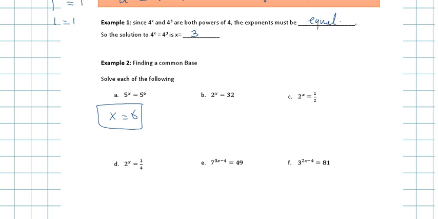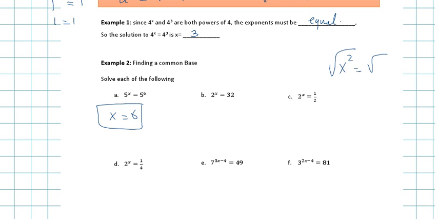Why are you square rooting 32? Is your exponent a 2? Your base is a 2. So you can't do that. Right? You can only do that if your power is 2. So if you had this, then yes, go ahead and square root. Okay? But we don't have that yet.